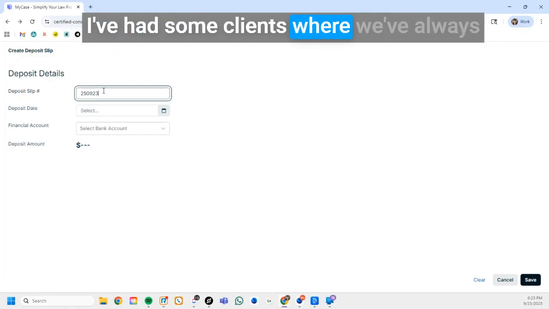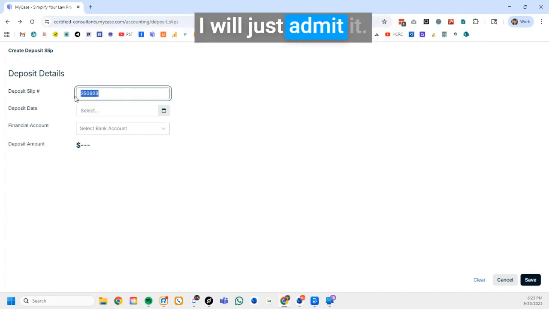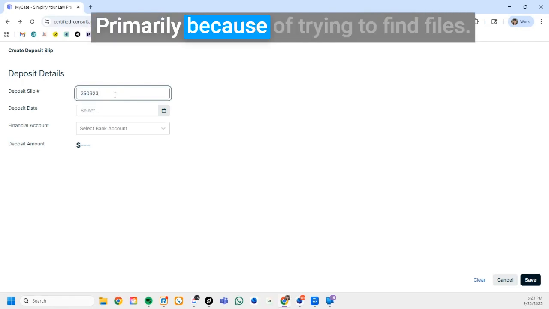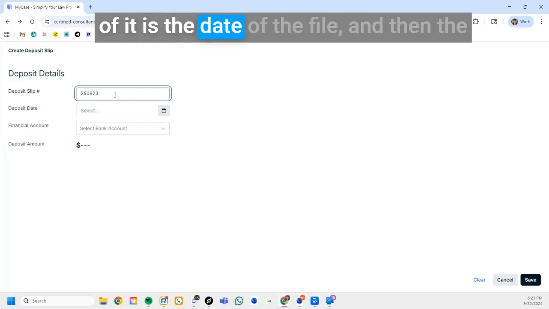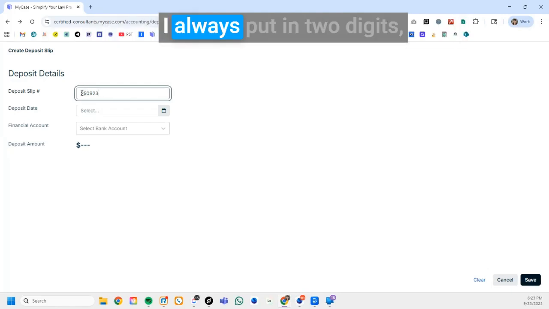I've had some clients where we've always changed the deposit slip to the date, and I'm a number geek. I will just admit it. I learned this years ago where it's easier in my mind, primarily because of trying to find files. I will create a file and then the name of it is the date of the file and then the description for the file. And the date I always put in 2 digits, year, month, and then day.